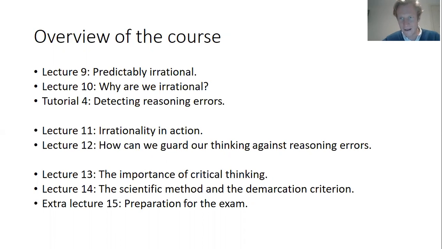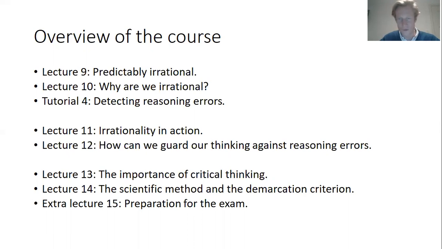So concretely, in the first lecture of part 2, the 9th lecture in this total lecture series, first of all, I'll introduce you to critical thinking, and then I'll present you with a number of riddles, questions, conundrums, if you will, in which we'll discover that our thinking can be predictably irrational. In the second lecture, we'll see why that is the case. We'll see why we are irrational in certain contexts. And then there's also a tutorial 4, in which you'll practice with all of this knowledge and the knowledge of the different biases, the different reasoning errors we make, and you'll start detecting reasoning errors in cases.